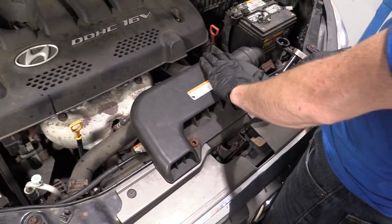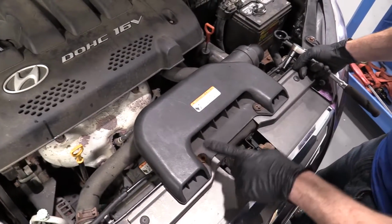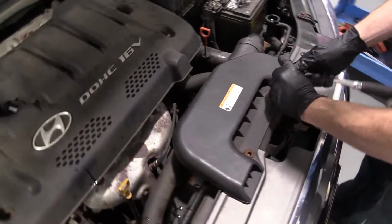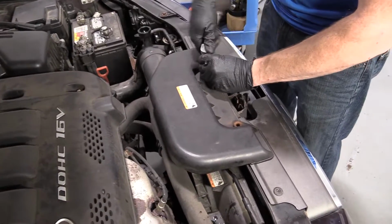So now it's time to get this out of the way. This is just an air inlet, okay? Goes down to your air filter box. We've got a 10 millimeter here, and there should be a 10 millimeter there. So if you have two, remove two. You have one, remove one. Either way, remove the anchoring bolts with a 10 millimeter.